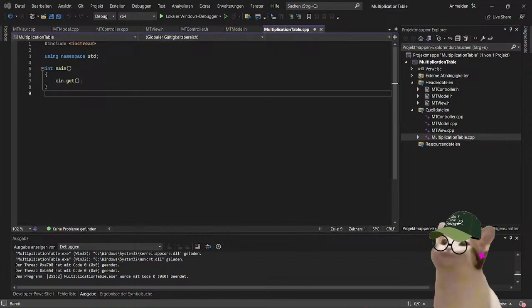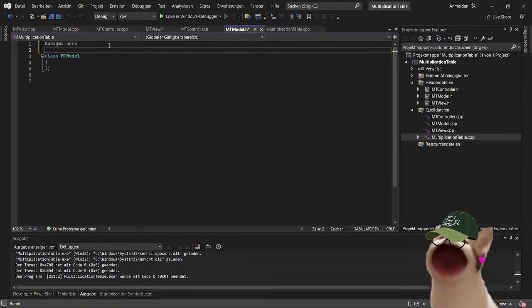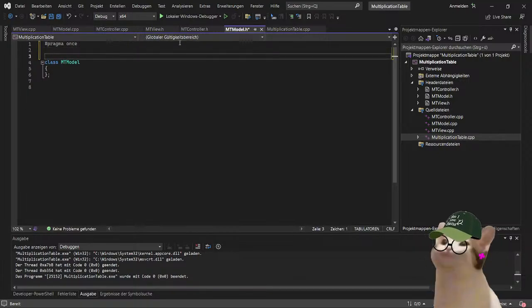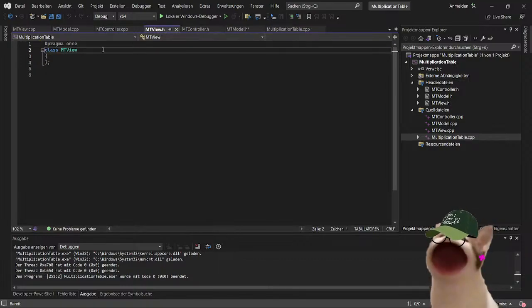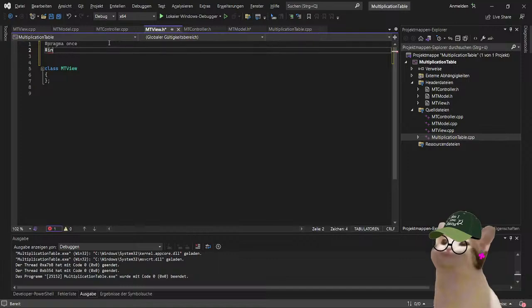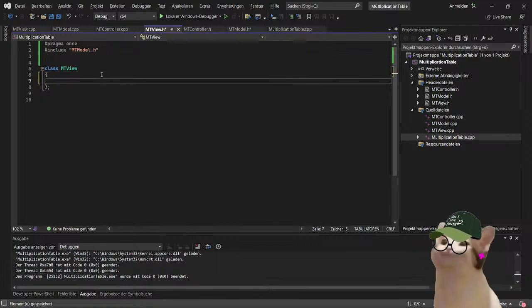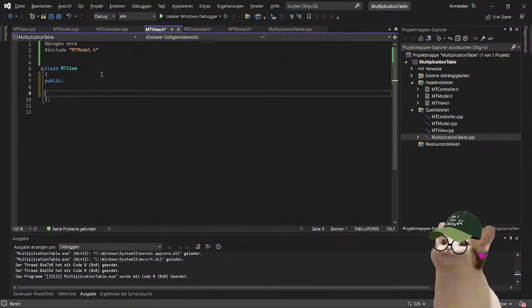So I will start now. What I normally do is start with the includes. First I'm including the view, of course, model.h, and then I need public and then private, but let me do it the other way around.